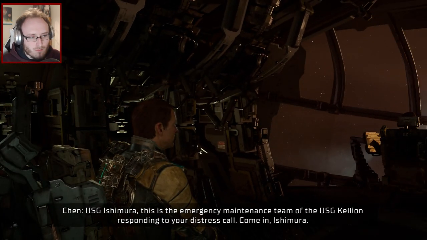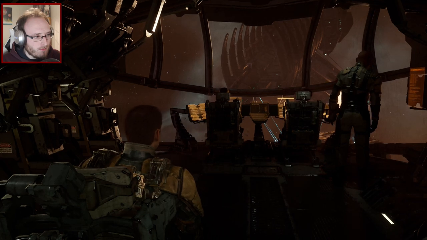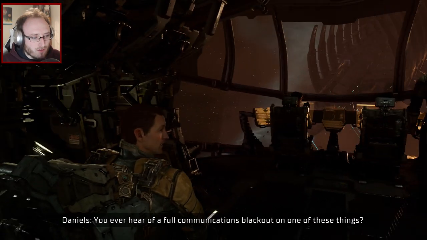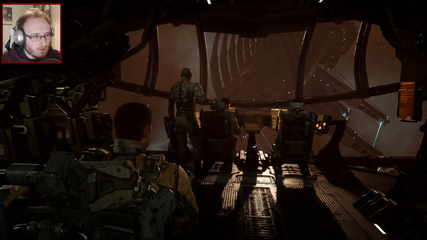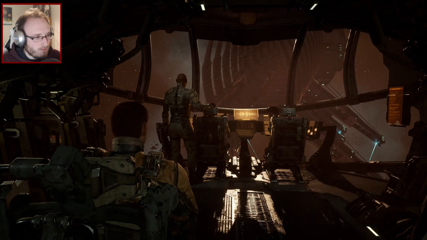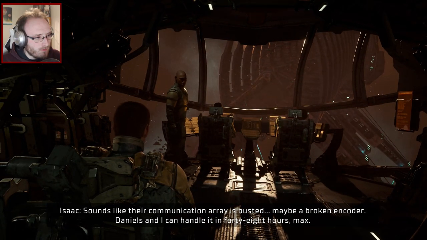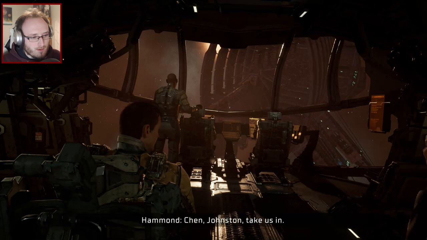USG Ishimura, this is the emergency maintenance team of the USG Kellion responding to your distress call. Come in, Ishimura. Ishimura, do you copy? Come in. This is USG Kellion. Nope. Radio silence. Come on. Someone pick up the damn phone. The hell is that? Sounds like their communication array is busted. Maybe a broken encoder. Daniels and I can handle it in 48 hours, max. Gives you plenty of time to catch up with Nicole. Yeah. Lovely. Johnson, take a seat.